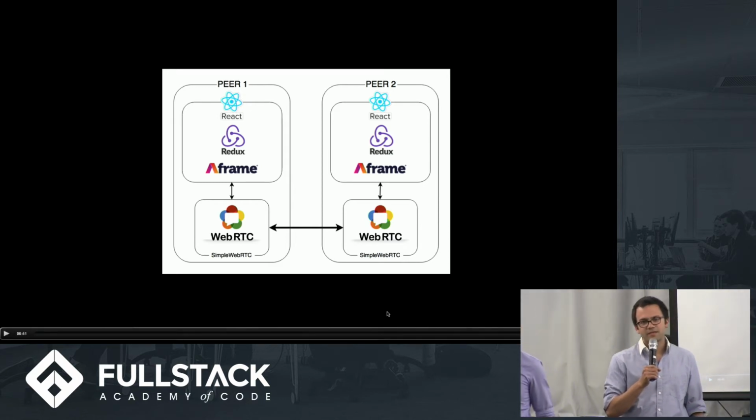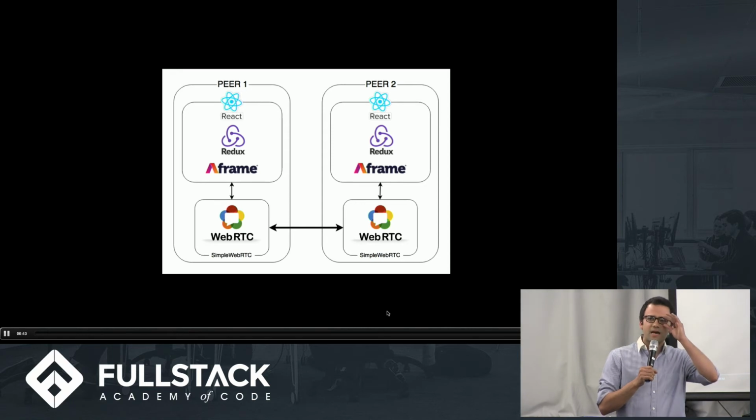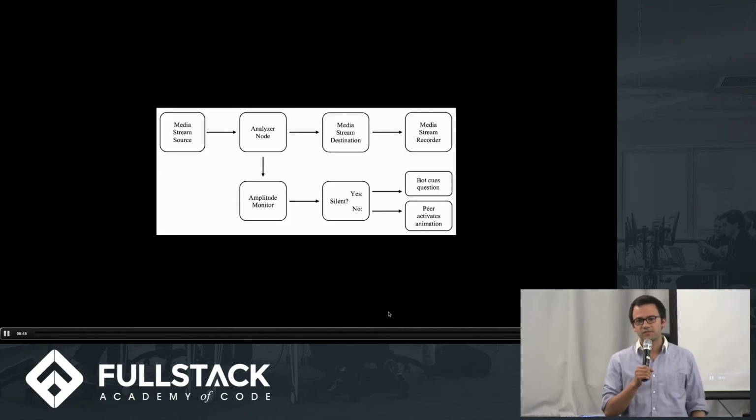Thanks, Mike. Interviews are inherently conversational, and to capture this quality, InterVR makes extensive use of the Web Audio API. For example, our app analyzes changes in amplitude from the user's microphone in order to animate the faces of user avatars. We calculate the average amplitude every 1/10 of a second, and when the amplitude exceeds a certain threshold, we animate the faces. By mimicking the facial cues of real-life conversation, our peer-to-peer room shifts the emphasis onto actual user performance. Similarly, the interview bot paces its questions by monitoring for amplitude below a certain threshold.